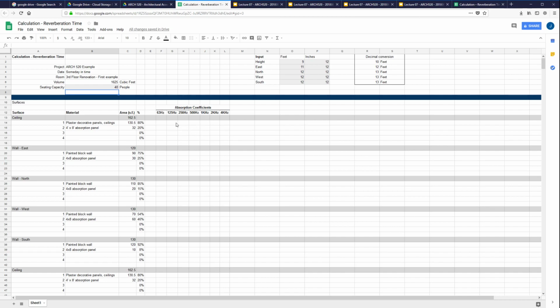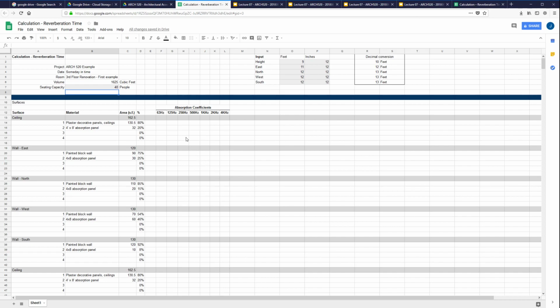Now we've got input for absorption coefficients, and then we'll take that over to total absorption to the side here per surface. And then once we have those numbers, we can start looking at the Sabin-Ehring equations and then start backing out based on a goal. So we can set a target reverberation time, see if we're higher or lower based on our calculations and what we need to do, and then where we need to add absorption. So we're not putting all in the ceiling, all on the floor, all on one wall, and we've got that uniformity that we're looking for and building that tool.